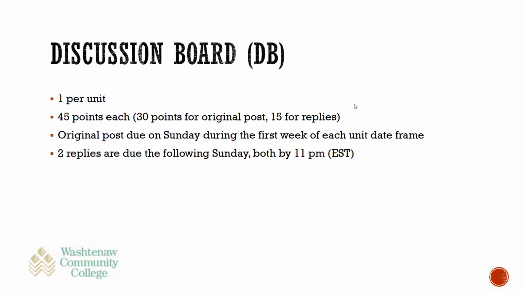The discussion board posts, there's 1 per unit, a total of 45 points. It's going to be 30 points for your original post, and then 15 for your replies, 2 each. Your original post is going to be due during the first week of each unit date frame by Sunday 11 p.m. We're being very consistent here with our due dates and times. And then you have the following Sunday to reply to 2 of your peers' posts, and there are very detailed instructions which we'll see in Blackboard on how to do so.